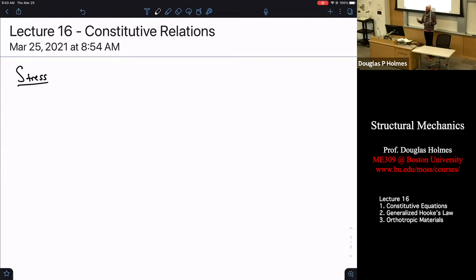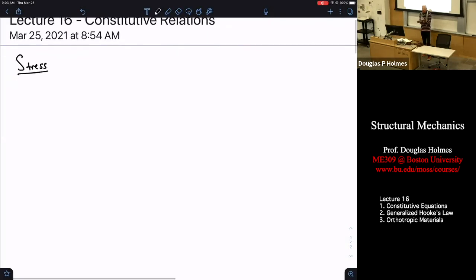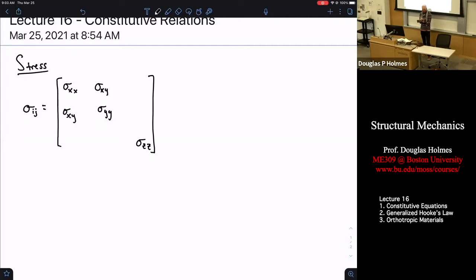I know that the idea of tensors can be very intimidating, but it's basically similar to a vector in the sense that it's some physical quantity describing, in the case of stress, what the material is experiencing in all the possible directions at a material point in the body. And so stress is a tensor, and the components of the stress tensor, if we write ij, it'll look like xx, yy, zz down the diagonals, those are your normal stresses. And then your shear stresses, which are symmetric, look like this.